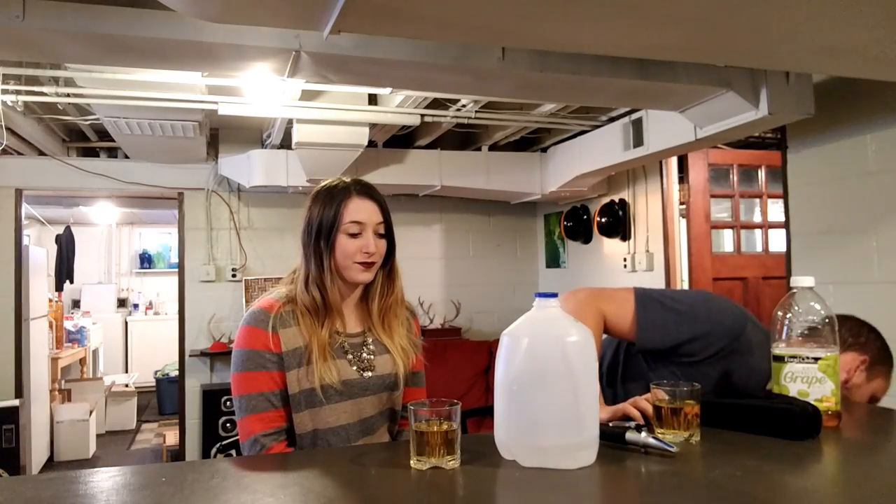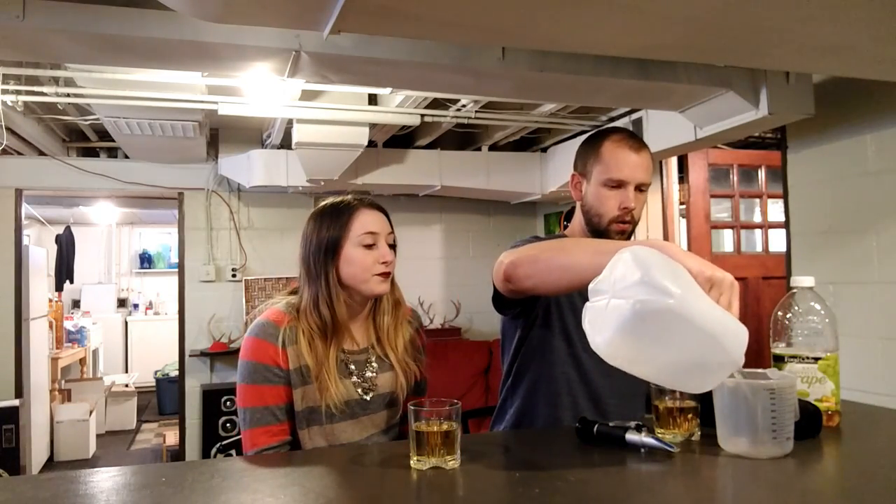So what this does is, by looking at the way that the juice bends the light, it can measure how much sugar is in it. So what I need to do to use it is just make sure that it is well calibrated. So I'll take some distilled water and I'll just put a drop of distilled water on the little glass plate. And this here is a cheap refractometer.